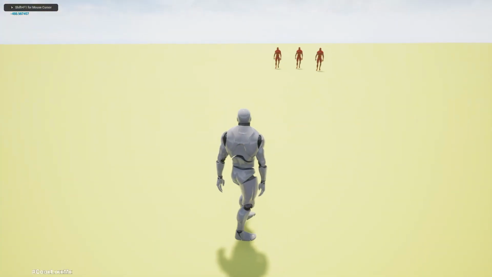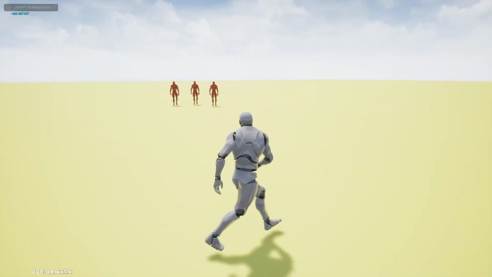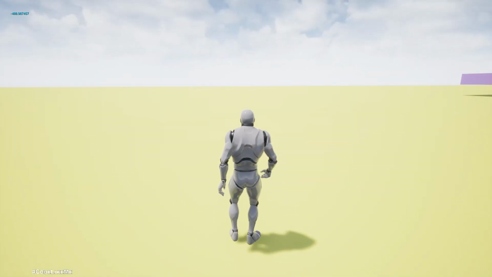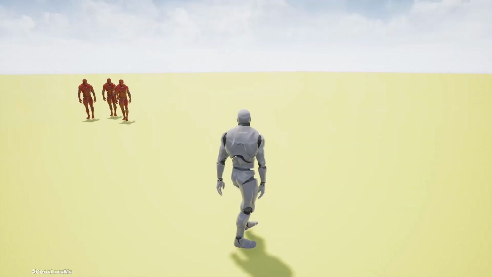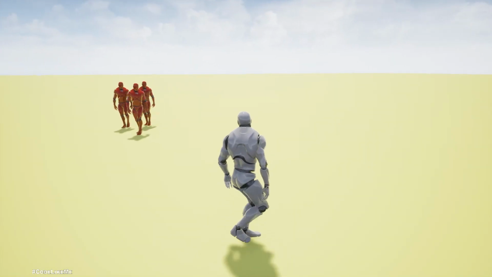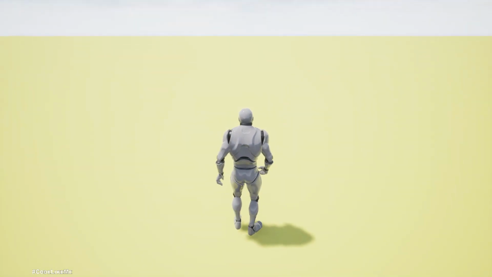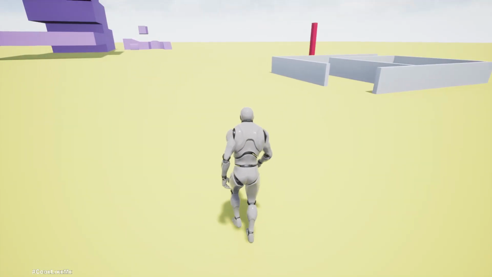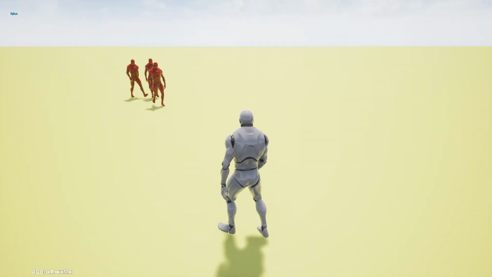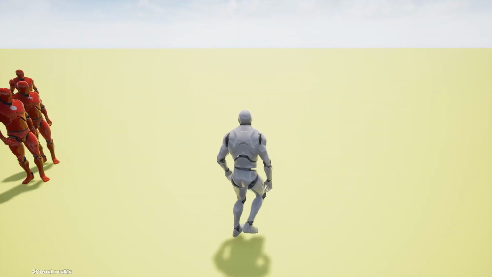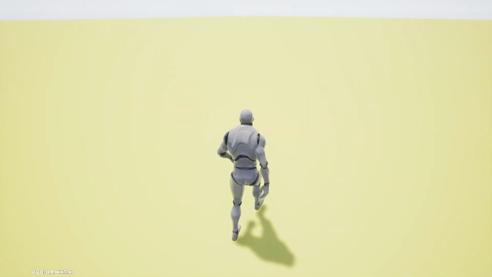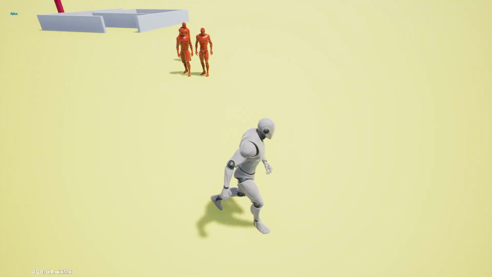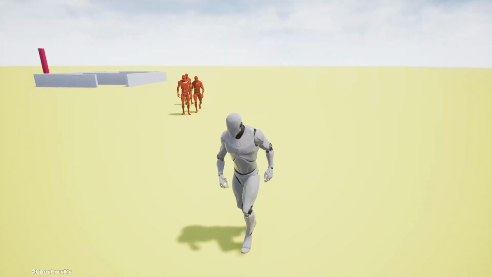Today I am going to upgrade the Rootmotion based locomotion system I have implemented in Unreal 4 into Unreal Engine 5. So here you can see all these characters' movement is driven by Rootmotion enabled animations, and these NPC characters are also using the same Rootmotion animations, and they are following around me, the player character.